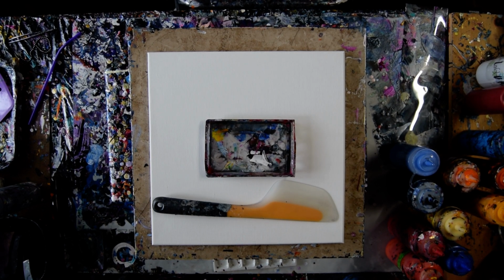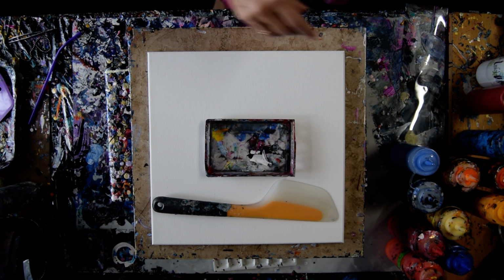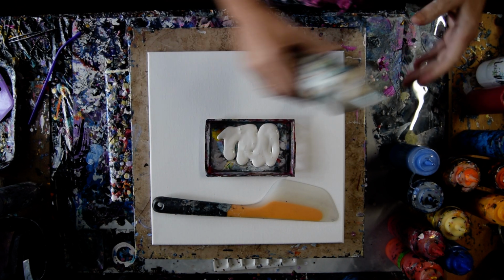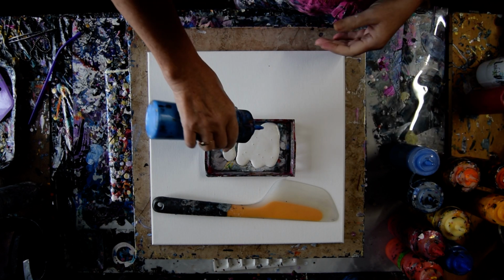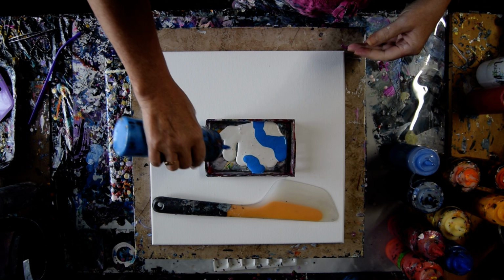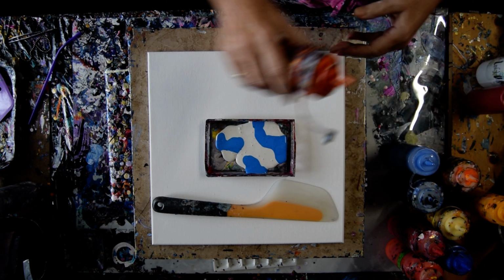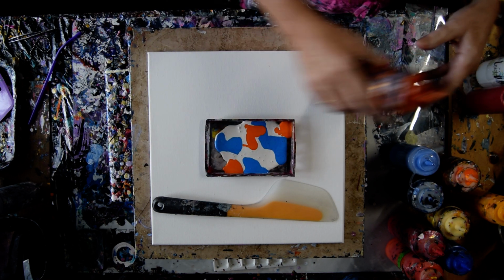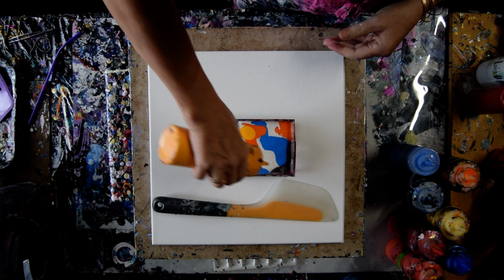Hello again, it's Priscilla Batzell in Spring Hill, Florida at Expression Start Studio Gallery with a 14 by 14 inch canvas, a reservoir, some Anita's white metallic to float my other colors on, and an outrageous desire to be extremely strange with my color combinations in as much as I want to use blue and orange with gold. And I don't know how strange that really is, but it sounds a little odd to me. And I thought about doing a ring pour cup, and I thought I would rather, at this point in time, just use a shovel.